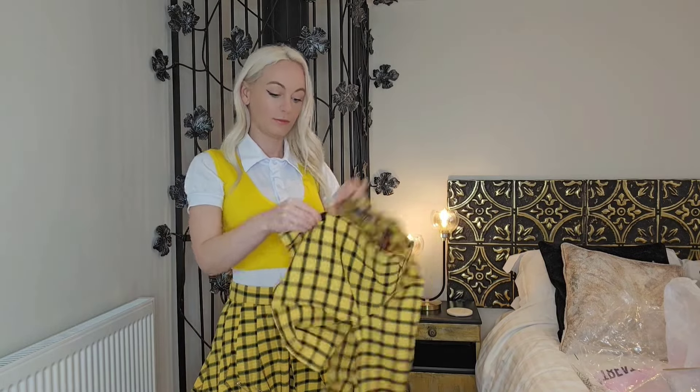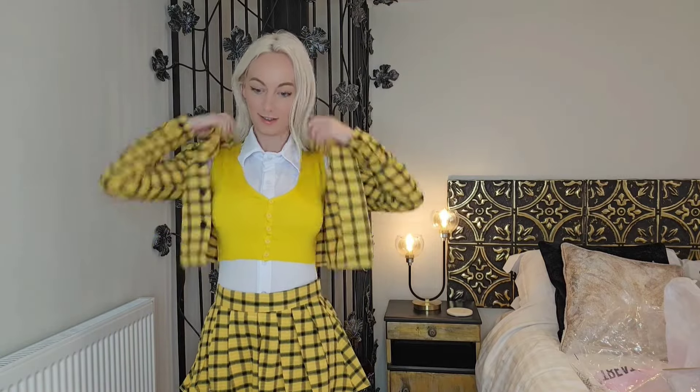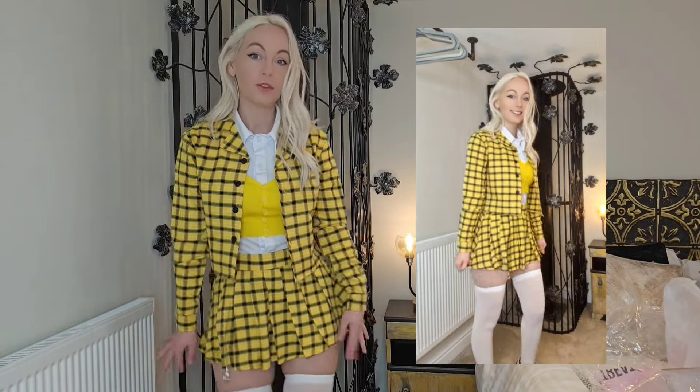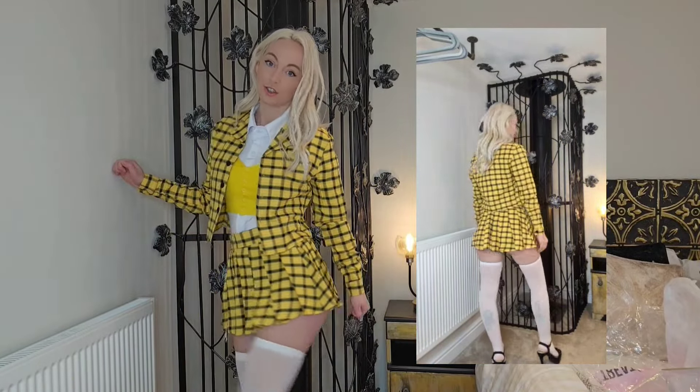This outfit has a lot of layers, but it's very cute though. I like a cute little safety pin on it. I'm wearing black shoes with it — I think it would look a lot better with some proper stiletto shoes, which I don't have with me this weekend. But when I do wear it I'll wear it with some stiletto pointy shoes. It still looks cute with these though.